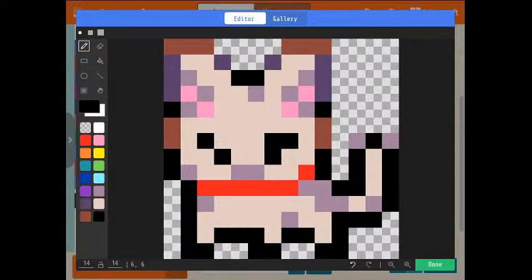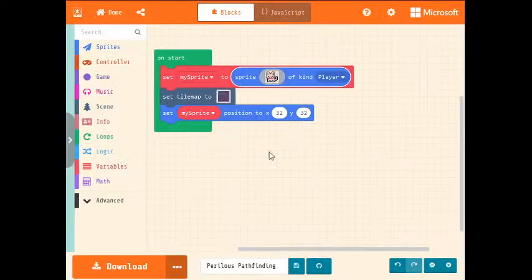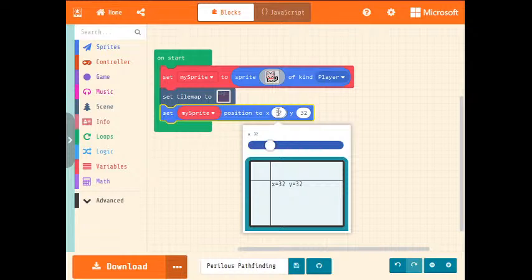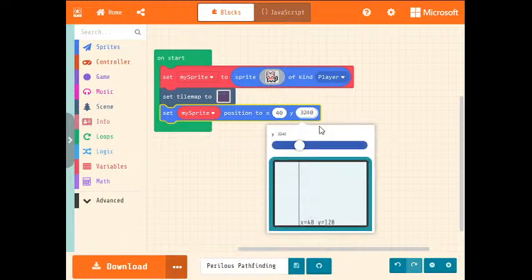So if we move 32 down and 32 across, we also need to move down another... Sorry, my mistake. You need to move down half the height of this sprite. This isn't usually a thing you have to worry about a great deal, but this is just for this application. What we need is we need our sprite nice and square in the middle of the maze. So I'm going to basically take that number and I'm going to add 8 to it. That's going to be 40. And that's not 3,240, that's just going to be 40.